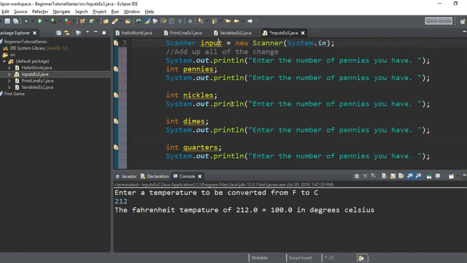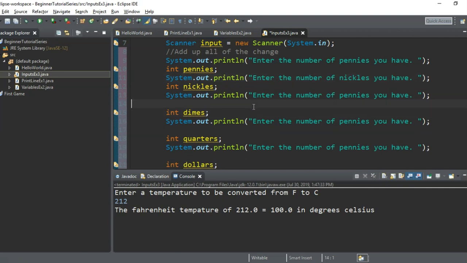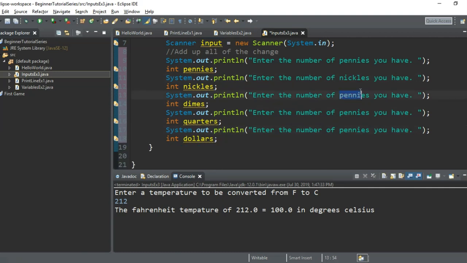And now we can just change pennies to nickels, dimes, quarters, and dollars.